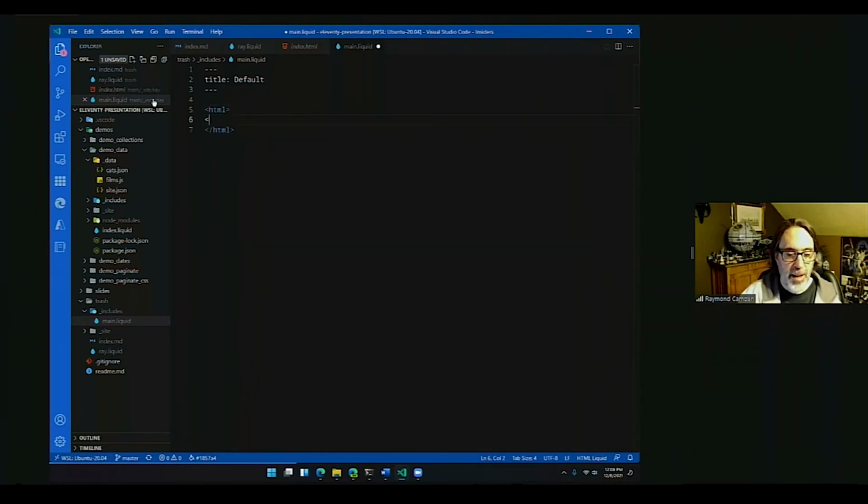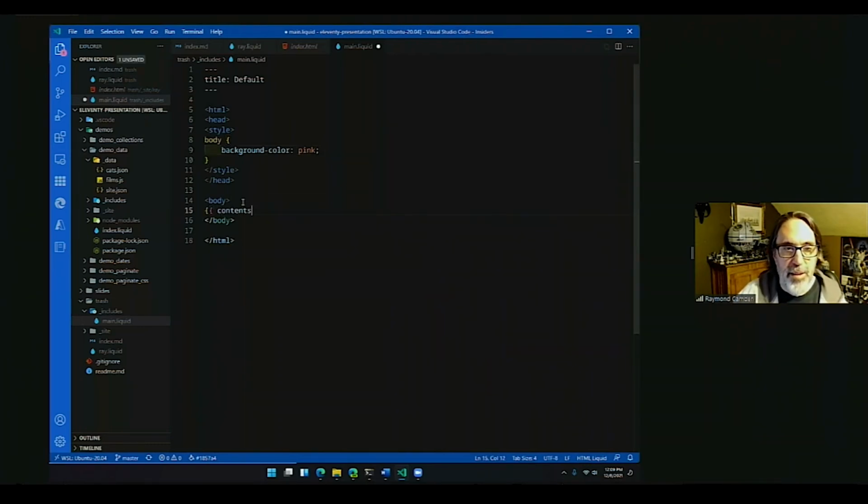I have HTML tags, I have a head, I have a body, and so forth, and I will even style it a bit. This is the most typing I'll do, I promise. I'll move a bit closer, so hopefully it's over the sound of the clack, clack, clack. But we'll do a background color. And by the way, I could use an external CSS file, but I'm trying to keep it simple. And all I got to do to include my contents is to add a variable called contents.